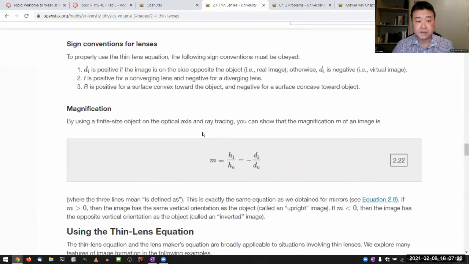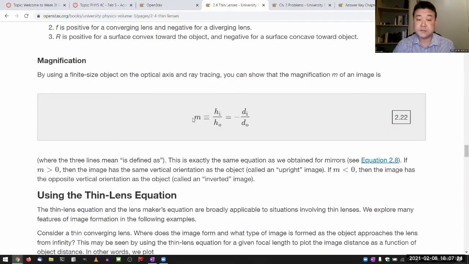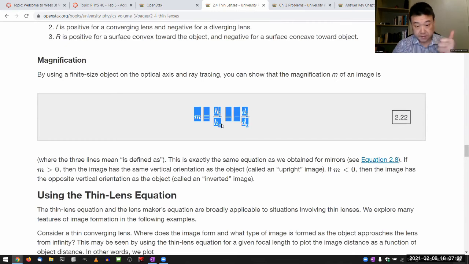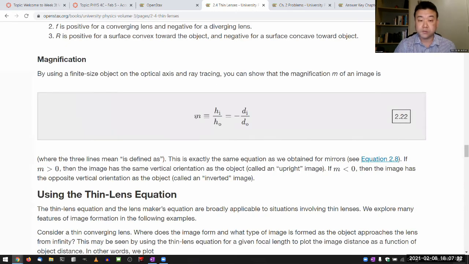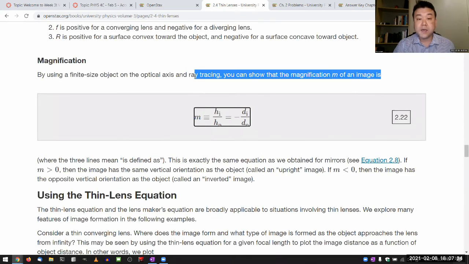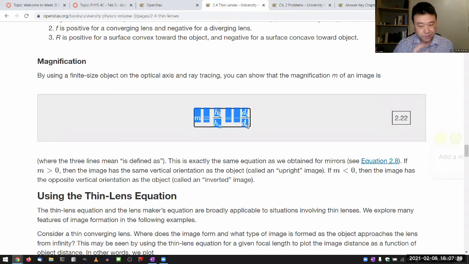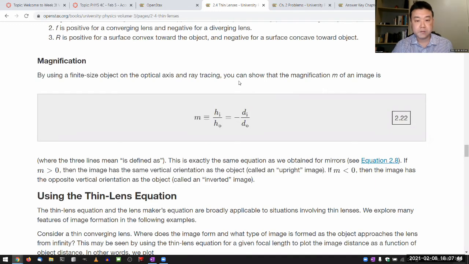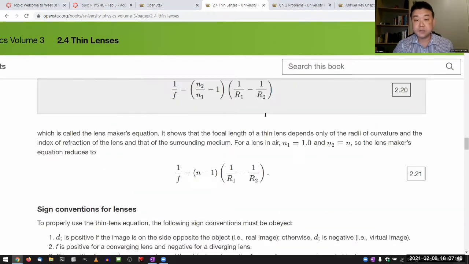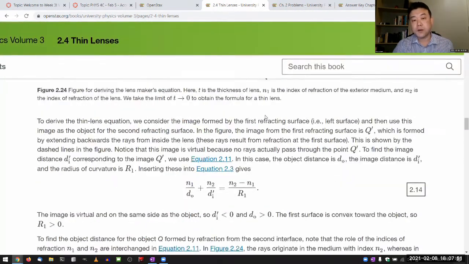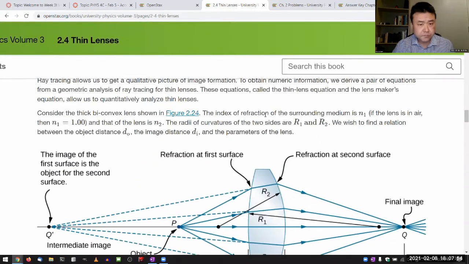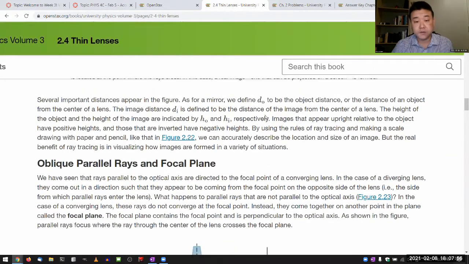In this section on magnification, they just tell you that this is the magnification. Now they define it here. That's the definition, which is what's always correct, what you will always fall back on. The significant part is the derivation, and that's the derivation they skipped. Let me point out the key elements of the derivation and how those elements need to change when you apply the same approach to refraction at a single surface.